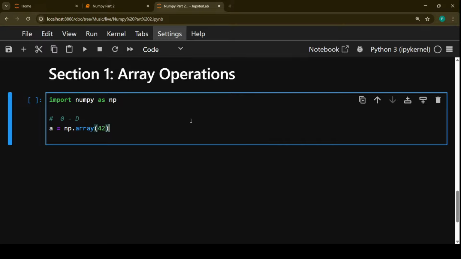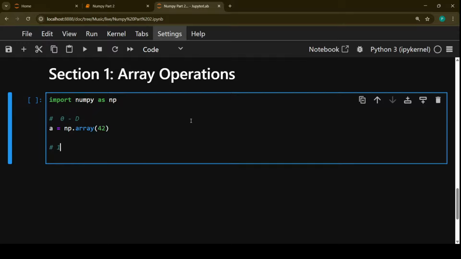A 0 dimension array has no row, no column, nothing. In a 1 dimension array we have a row, meaning multiple elements, in simple words. But in 0 dimension there is only one item, only one element. This is how you can create it.